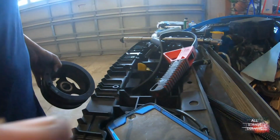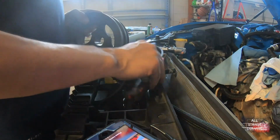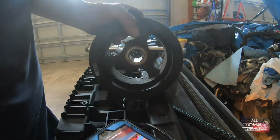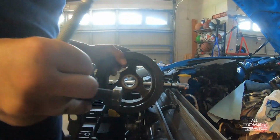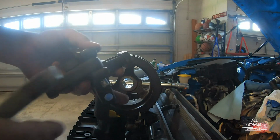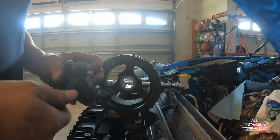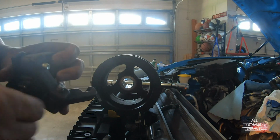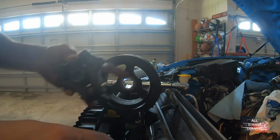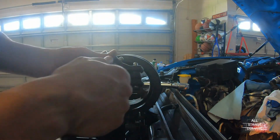Let me see if I can explain this here in a jiffy. What you never get explained is what I was doing. Every mechanic should know this, but people at home don't know this, or whoever tries this at home doesn't know this. I was trying to put this through here, and then in there to try to screw it in and pull it out.